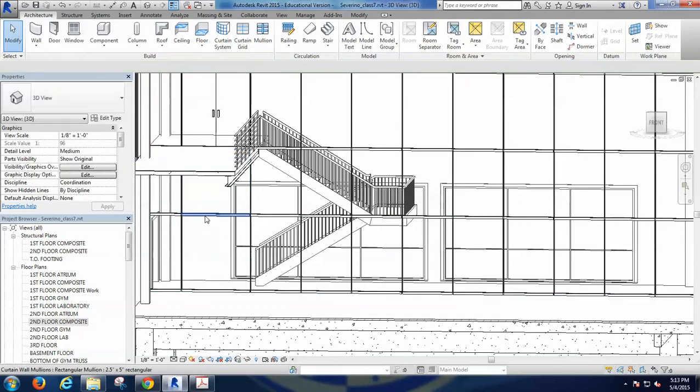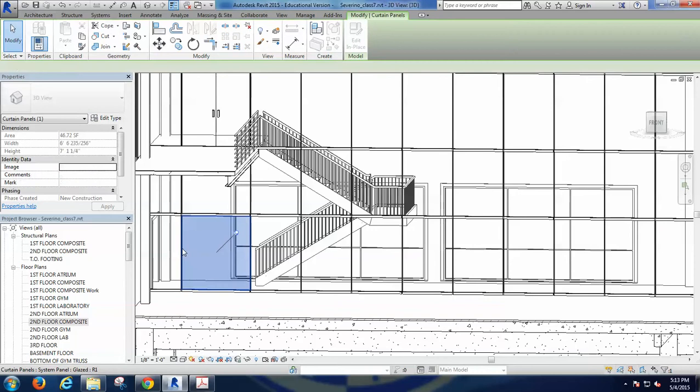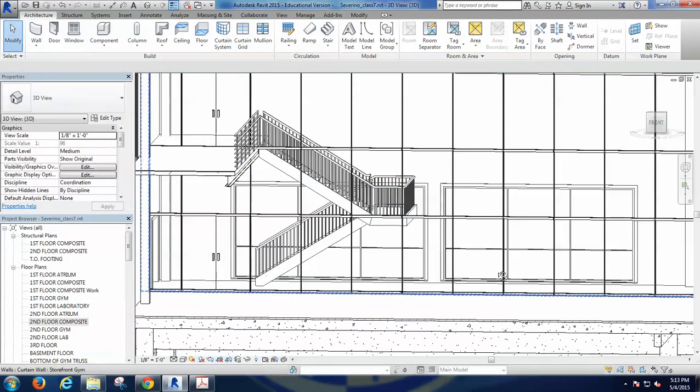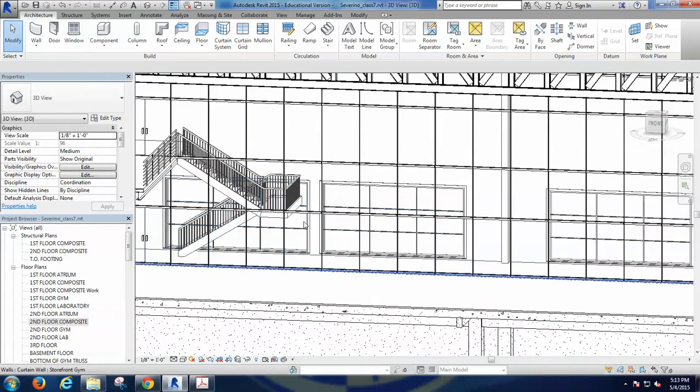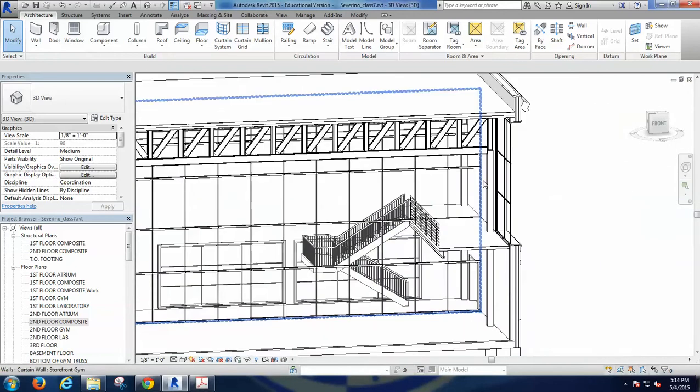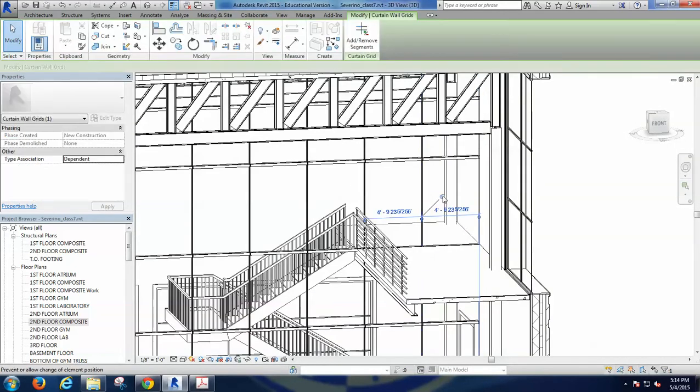Again, I'm tabbing, select the panel, you unlink it, and you change it for a door. Okay, I could have loaded more of an interior door, one single frame, and placed it in one of these elements, and you can do the same here. Again, select the grid, unlink it, move it to the side.